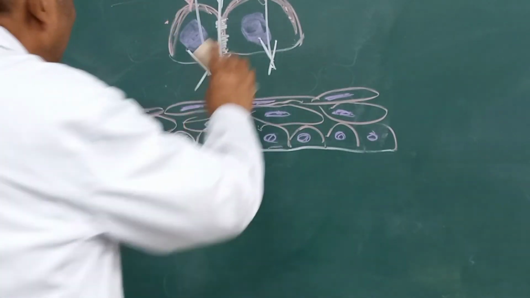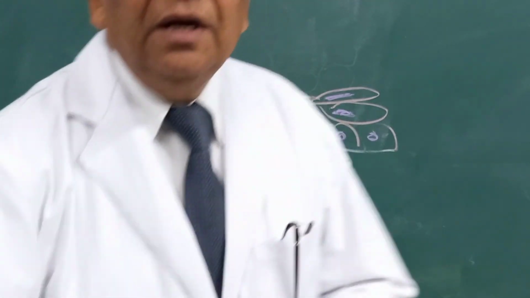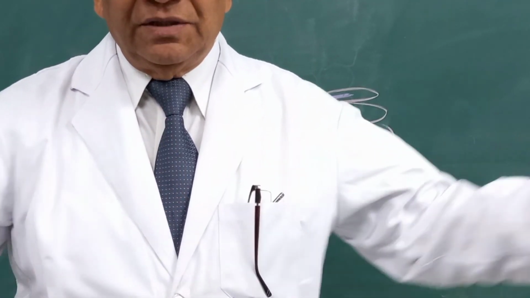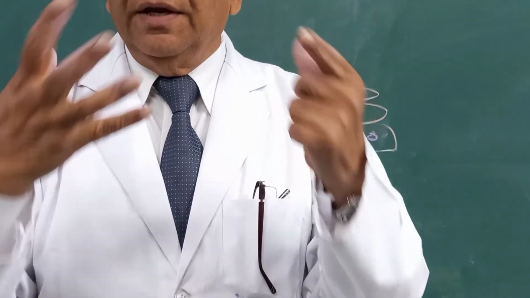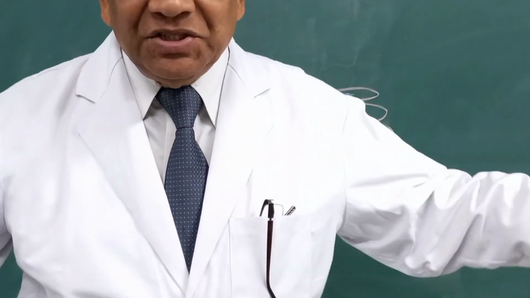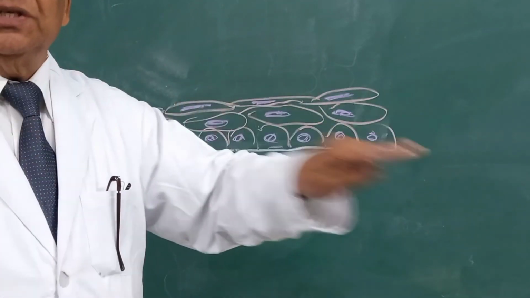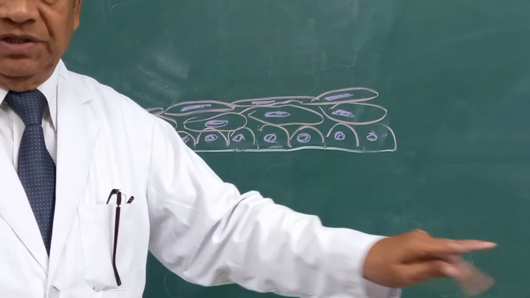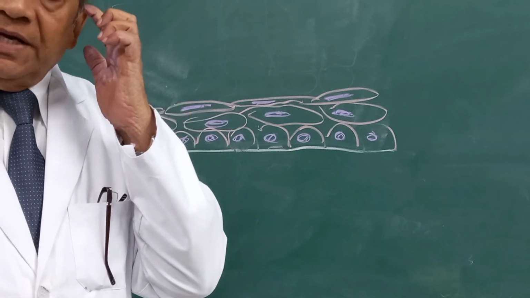Let us come to the second important function: this epithelium has a lot of plasticity, as we have seen in the urinary bladder. When the bladder gets stretched, the epithelium also expands. Imagine that if there are 500 milliliters of urine, the wall of the bladder is highly stretched, and along with that the epithelium also gets stretched. It can stretch without rupturing the wall or cell membrane. Hence this is the second important property, that it can stretch.